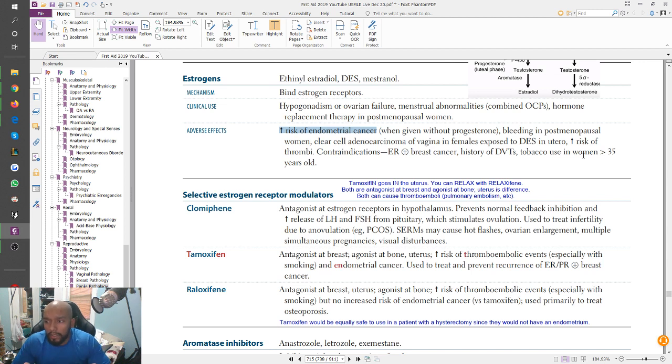Your natural estrogen is the best case scenario you have, and if your natural estrogen is not really working for you, you've got to make sure you take a lot of progesterone too. Don't just take solo estrogen.